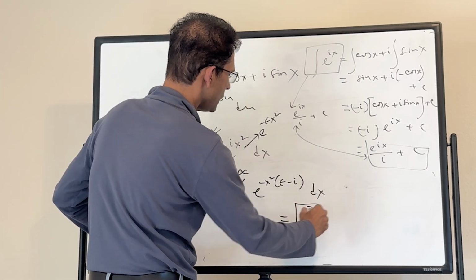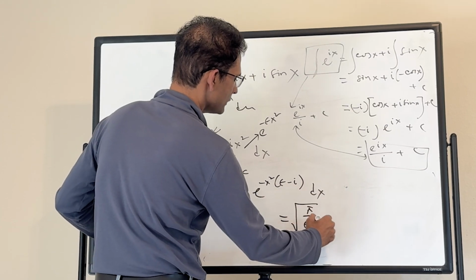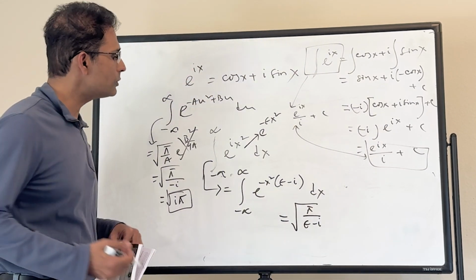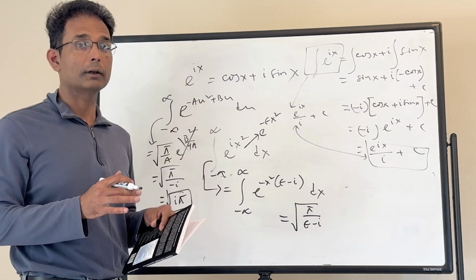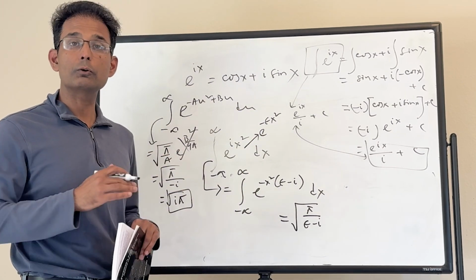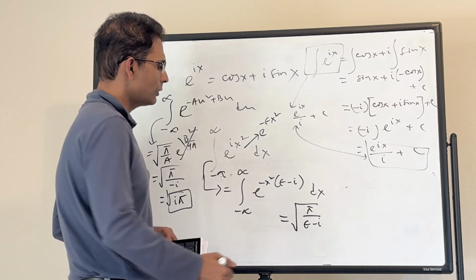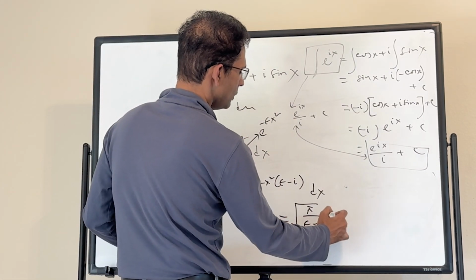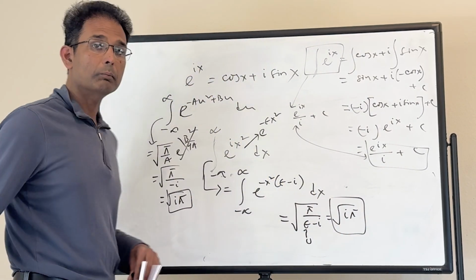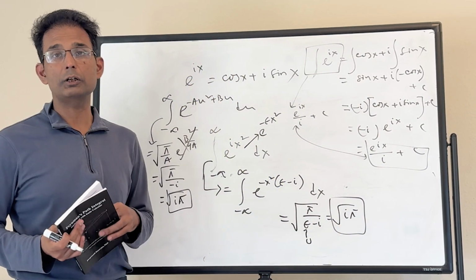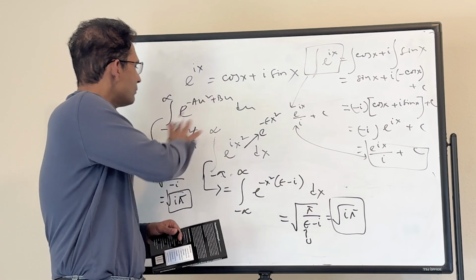I get square root of pi divided by a, but in the place of a, I have to write this. And then finally, I have to take epsilon to 0. That's the deal, because I introduced epsilon, but I have to take the limit epsilon going towards 0. Otherwise, this will not be very close to 1. So if I set this to 0, once again I get the same result that I got by using this formula blindly, without worrying about the issues of convergence and so on. So that's the beauty of this formula.